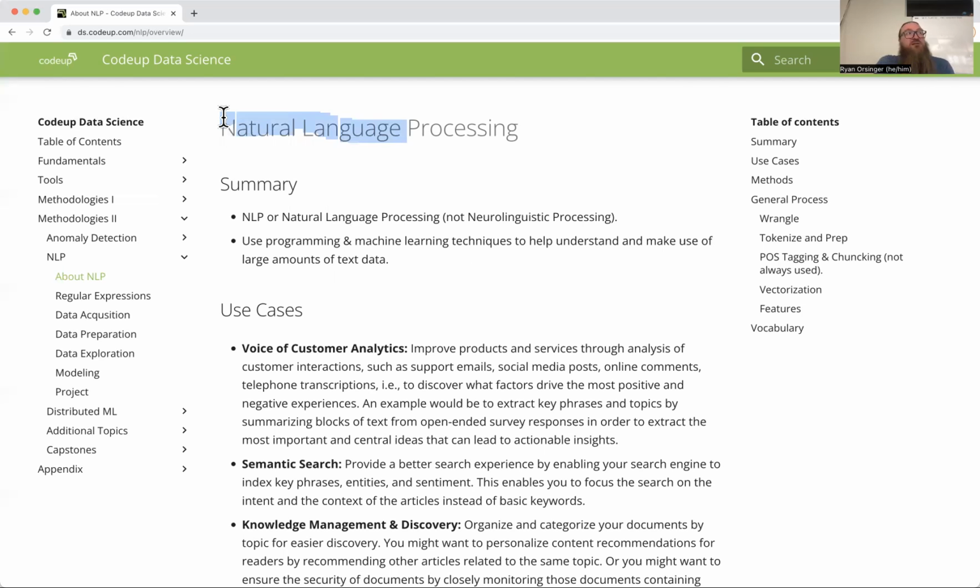And so this could mean sentiment analysis, trying to figure out if some text is positive or negative, or if it's polarized, if there's opinions in it, or if it's fact-based. And NLP has been around longer than we would call data science, right? Because people have been making chatbots for a very long time. Chatbots are NLP.